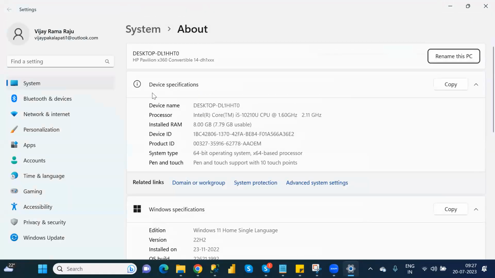Under Properties, you will have System type. What is the system type here? 64-bit. That means you have to download the 64-bit executable file only. Understand clearly or not?